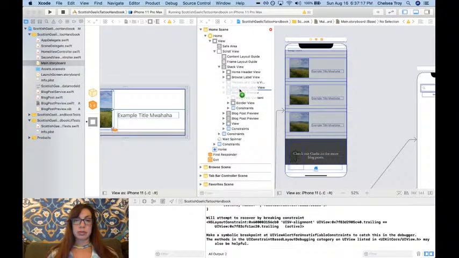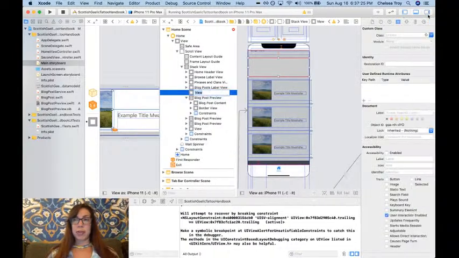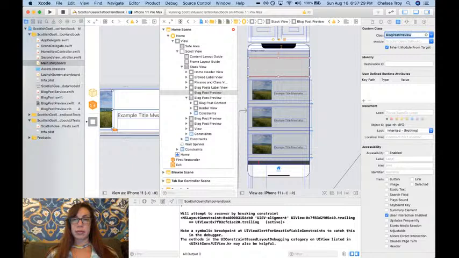Grab. Goes here. There it is. Open this thing here. Make it a blog post preview. I'm supposed to believe that that worked.